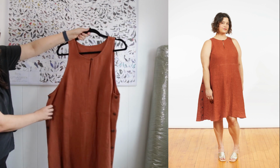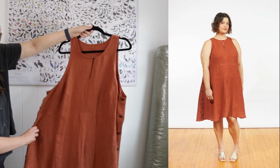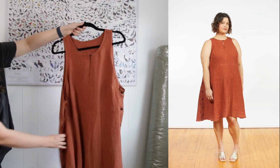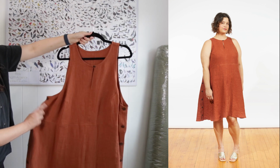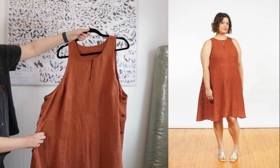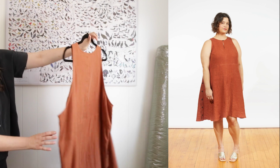And then in contrast, we have view A made up in a 100% linen twill. And the twill is the weave of the fabric that gives it a really nice drape. So even though it's much thicker than the 2 ounce, I believe it's somewhere around 5 ounce or 6, you can see it still has really good flow.